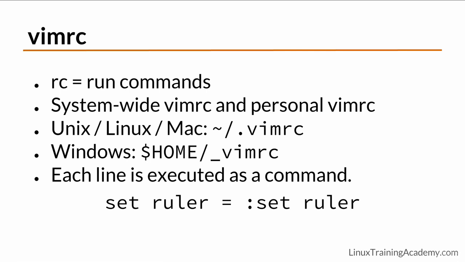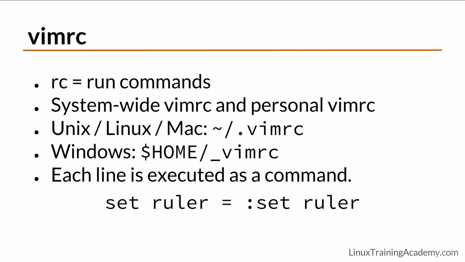Each line in the Vimrc file is executed as a command. Said another way, it contains a list of commands as you would type them after a colon. For example, a line in a Vimrc file that reads set ruler is the same thing as you typing :set ruler enter when you're in Vim. However, the commands in the Vimrc file are not preceded with a colon.